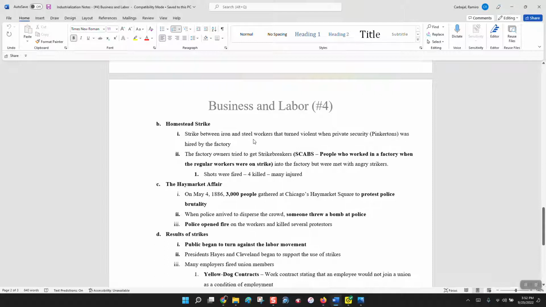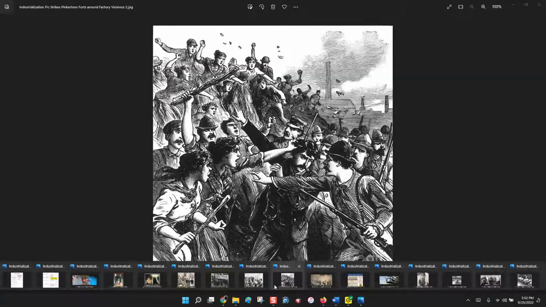He's going to hire somebody called Pinkertons, which is like private security, and they're going to come in and basically smack all the protesters into getting out of the way so they could bring in the strikebreakers. So they came in with weapons and made them move out of the way, and now the strikebreakers could go into the factories and actually start working. Well, the next day, when the strikers were outside and ready, they came with their weapons. And they were not going to let the Pinkertons just push them around and let the strikebreakers in.